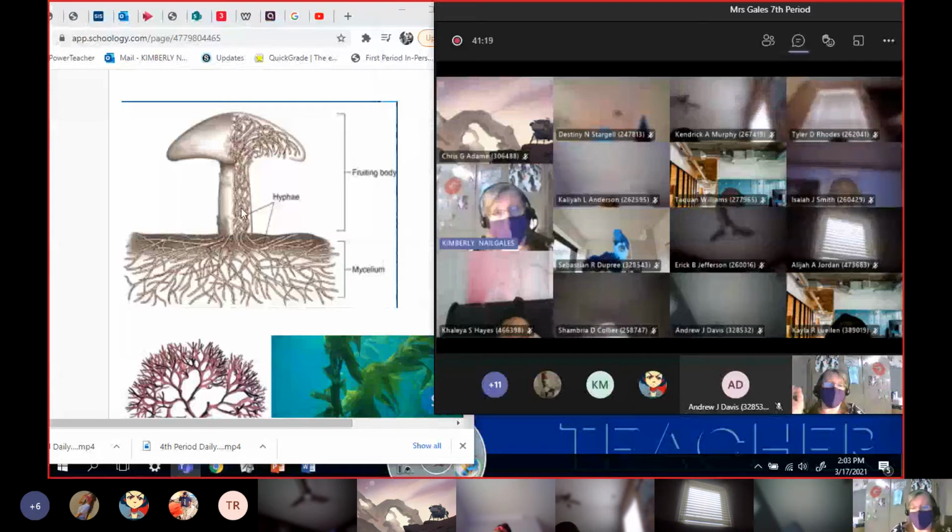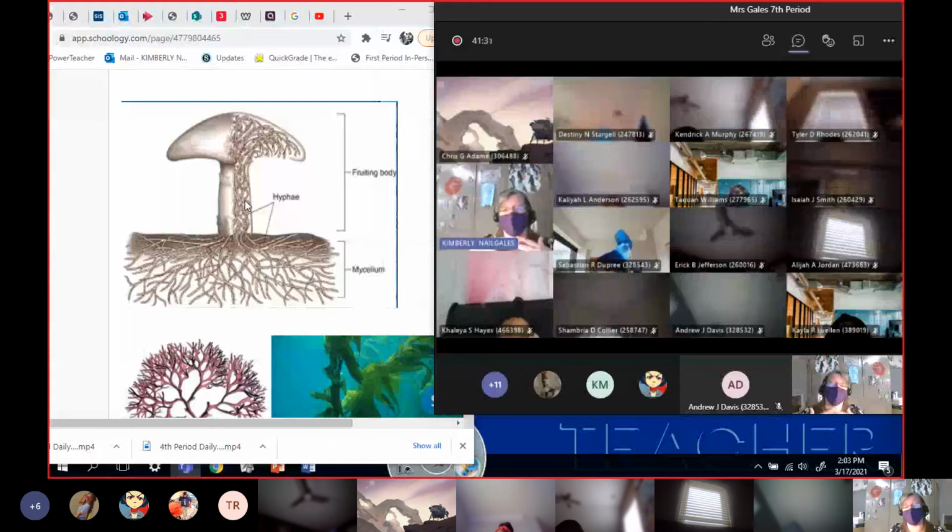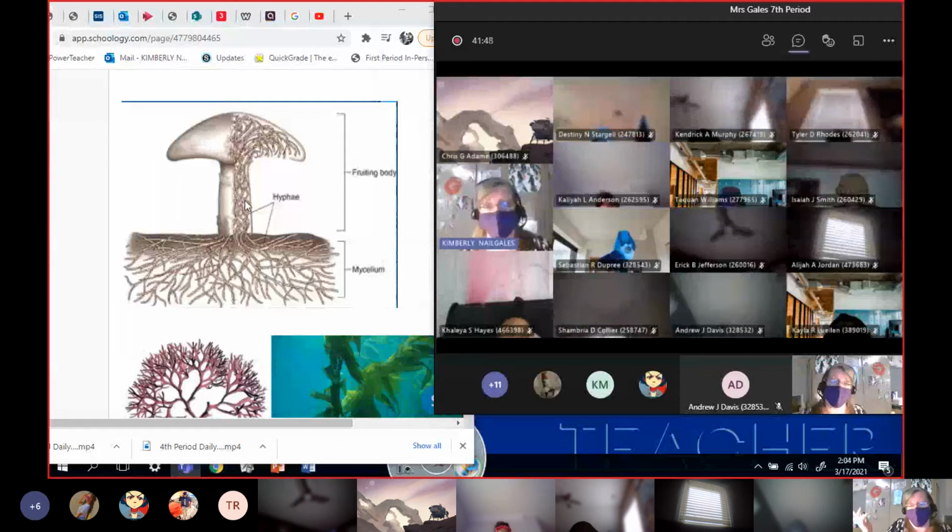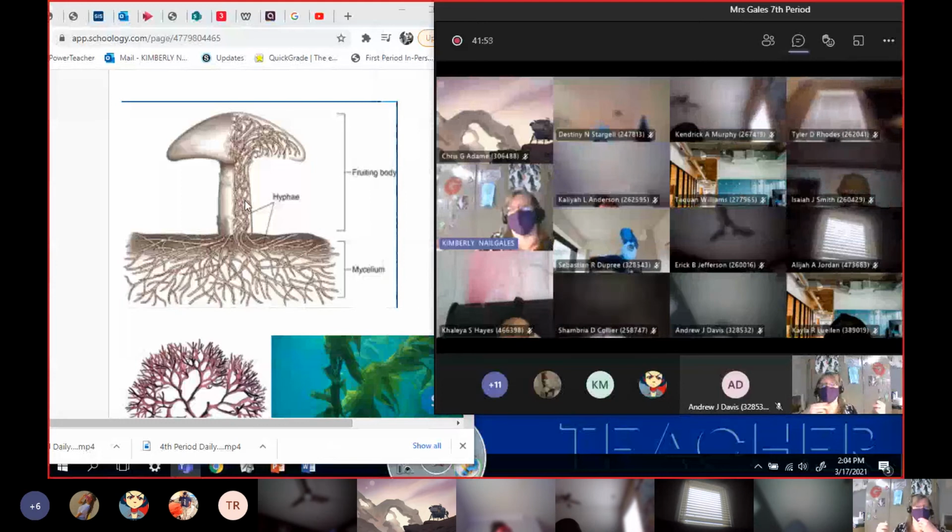All right, these hyphae right here are hollow like a straw. And you know in your stomach you have that stomach acid that helps you break down food, right? So what the funguses do is they take that stomach acid and send it out through the straws. The hyphae are like straws. Send it out through the straws, and it starts to break down the log or whatever it's living on. Remember, because that's what the mushrooms do. They break down dead stuff. So it could be either a dead organism or a dead tree or a dead anything.